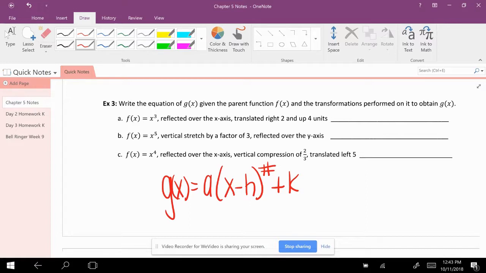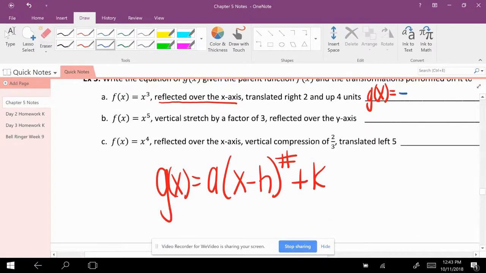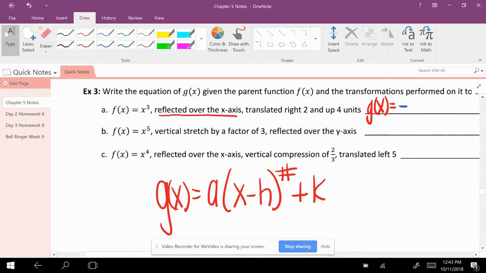All right. So, reflected over the x-axis. This is the one that people always get confused on, the reflecting over the x-axis versus the y. Reflecting over the x-axis means that the negative is right by the equal sign. Okay, so g of x equals, right away I'm putting that negative in because that's what it means to reflect over the x. That blue negative is the reflection. And maybe if you're highlighting because you like the visual, that's where it's coming from, so that when you look back at your notes you know that x-axis is where it's coming from.